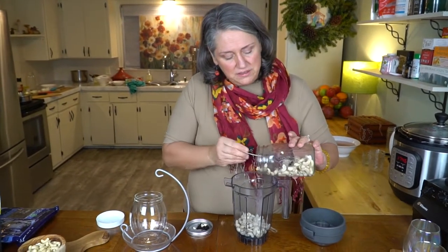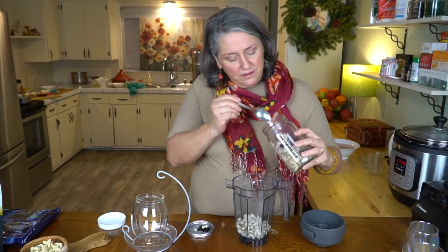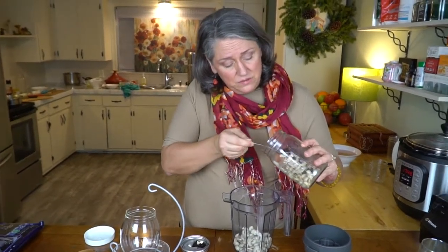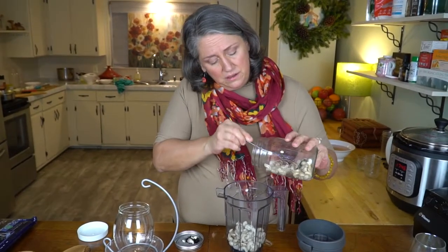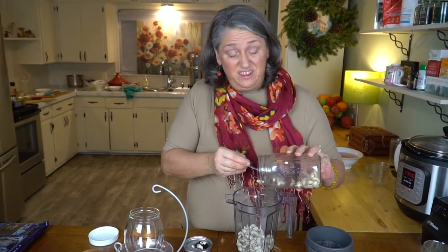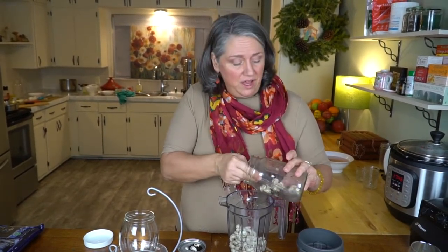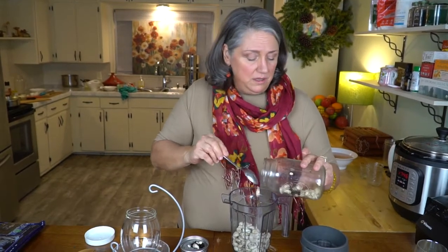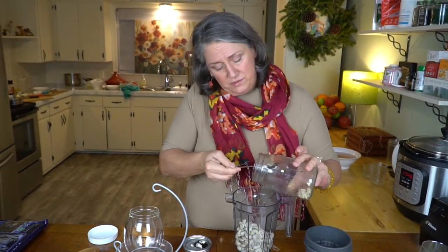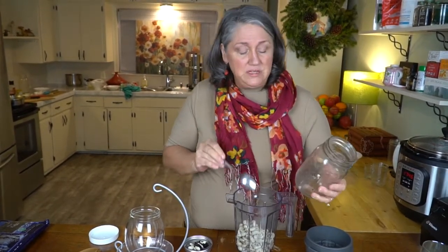This is a great milk for children who do not tolerate dairy. It can be used in our formula recipe. When I weaned my daughter Rachel, she was allergic to everything, so I switched her over to cashew milk and she flourished and thrived. If you're consuming cashews, you are never going to be low in magnesium. They taste so delicious — you could actually use them in a stir fry to add protein if you're vegan.